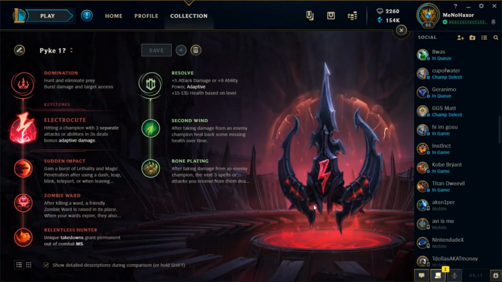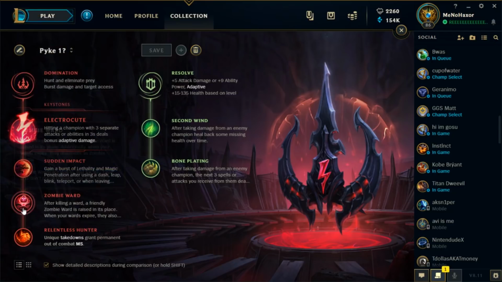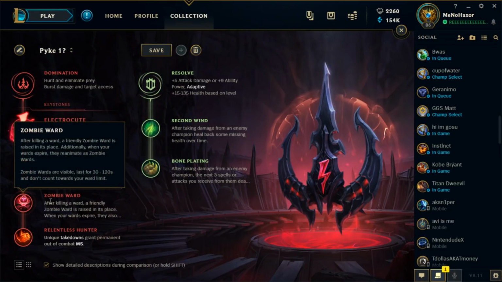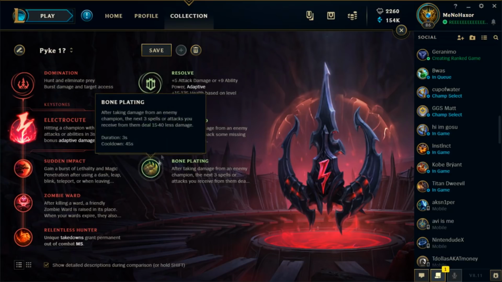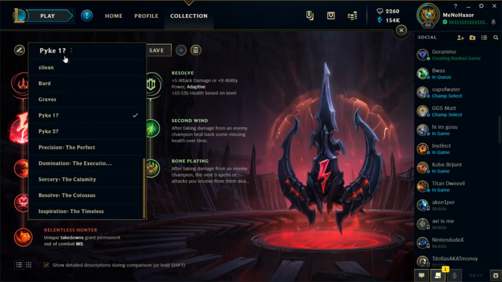So for runes, I think there are 2 routes you can go. I'm not sure which one's better yet, but I think it's very clear that you can go 2 routes. So the first one is that you can go Domination, you take Electrocute, Sudden Impact, Relentless Hunter, and I guess Zombie Ward is fine in the second row. I guess you can take Eyeball if you really want more damage, but Zombie Ward's probably better. And then for secondary tree, you take Resolve, Second Wind, Bone Plating. Bone Plating is just super good. Second Wind is probably nice given that you will probably take a lot of poke and harassment in lane since you're melee, and having the extra regeneration on top of your passive regeneration is pretty helpful, in my opinion.